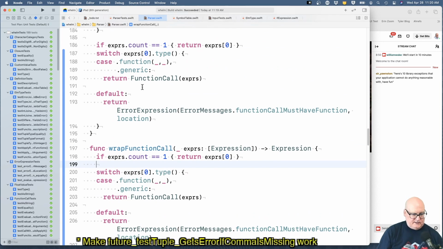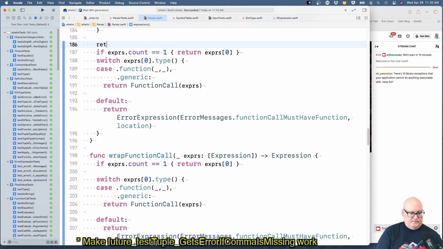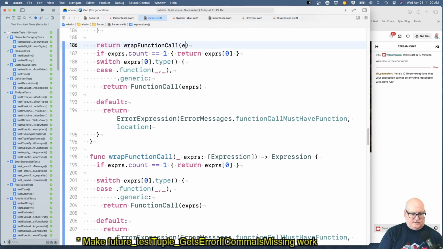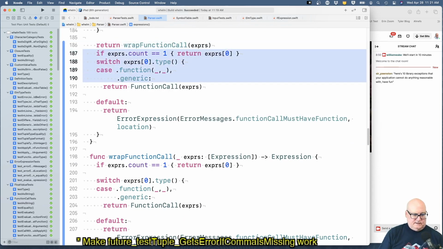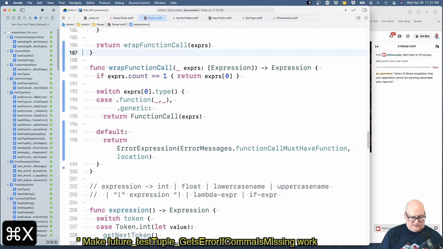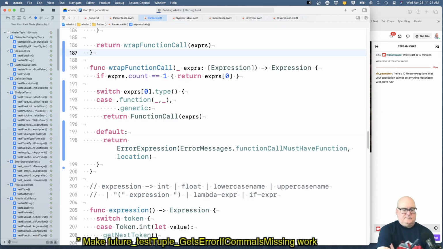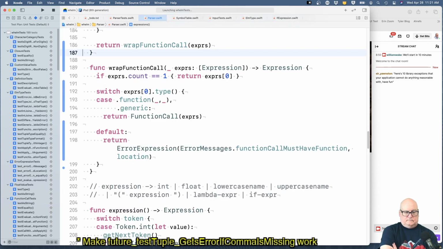All right, and then I think I can just call it here. Return wrap function call with expressions instead of all this. I will take the chance and do that. I'm hoping everything passes and we can just call it a wrap, as it were.